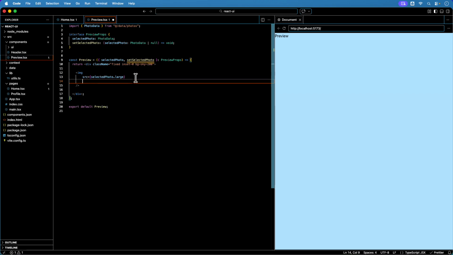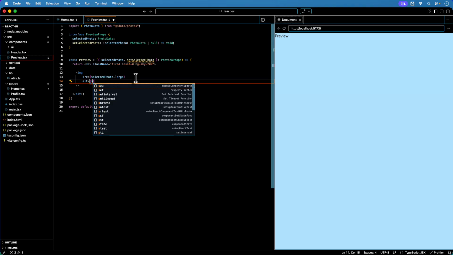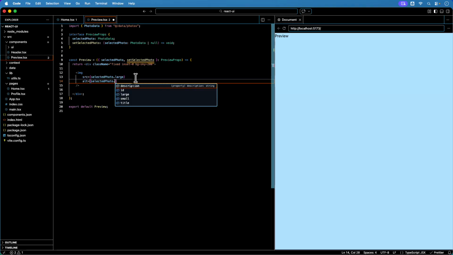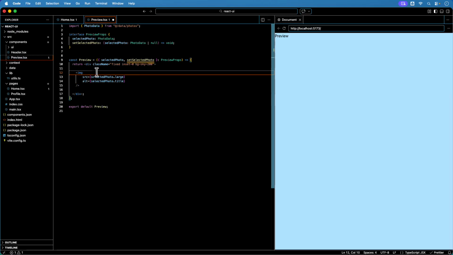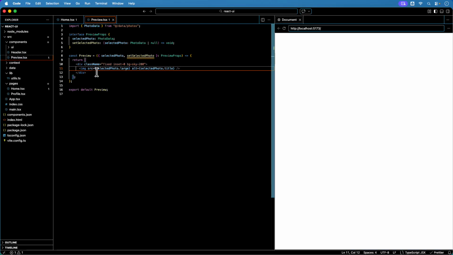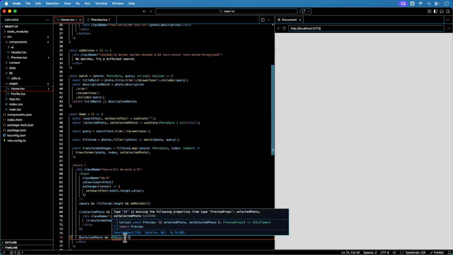And typically we would say an alternative is the image text, so selected photo dot title. And if I now save this, you'll see nothing appears because of course we haven't passed anything in. But I can attend to that.